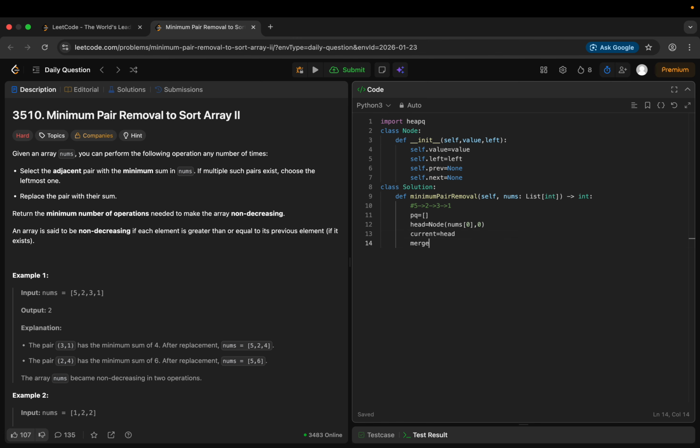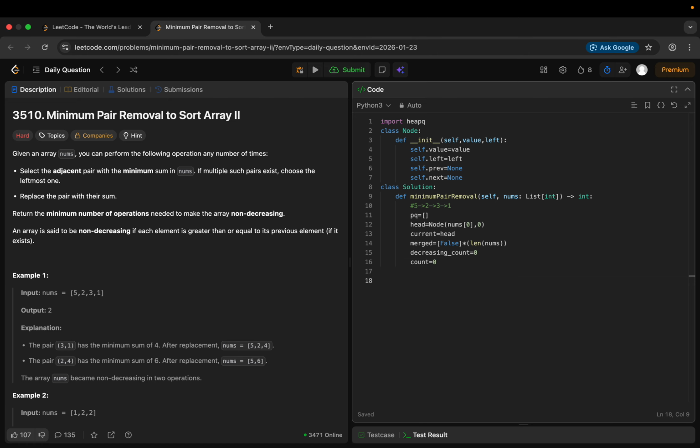Now let's create a merged array which will keep track of whether the element at a particular index is merged or not, and set the values to false initially. Then let's create a decreasing count variable, which will keep track of how many wrong positions there are. Like nums[i-1] greater than nums[i] means they are in decreasing order, not increasing order. Let's initially put that to 0, and for counting all the operations we can put 0.